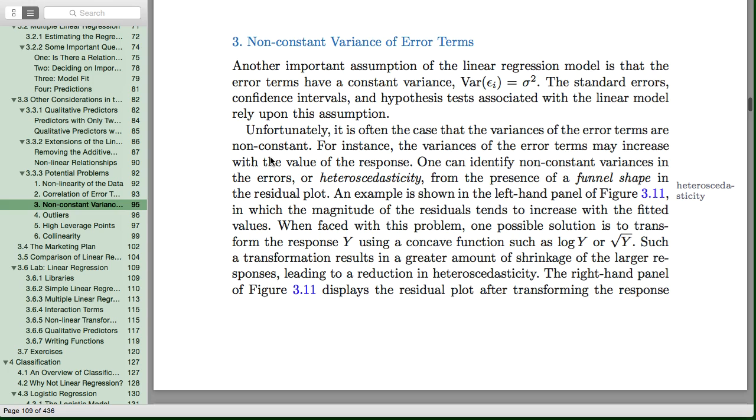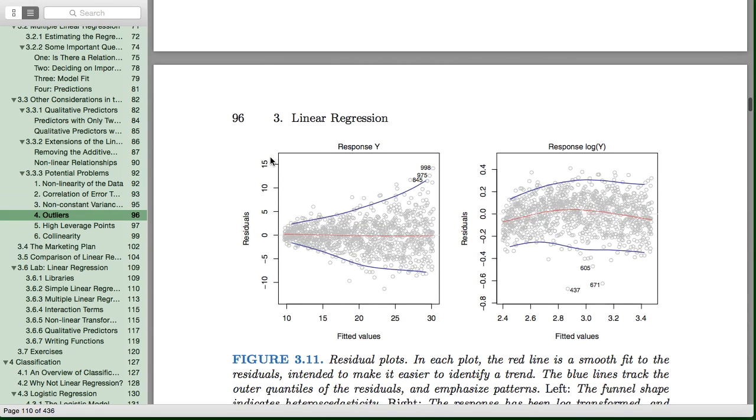Okay, so non-constant variance of error terms. What does that mean? Well, this is shaped like a horn, and this looks random. There's no information. Any place where I go along this line, any of these values are equally likely. So that suggests that there's no change in the variability. Here, if I go along this line, there's much more variability over here than there is here. This is kind of horn-shaped.